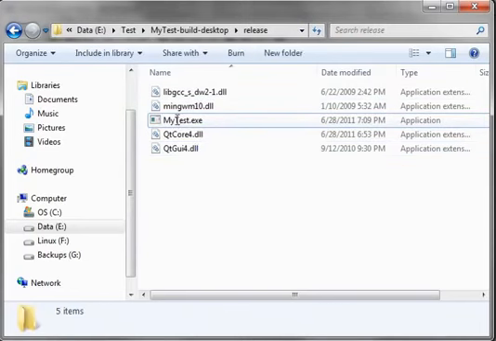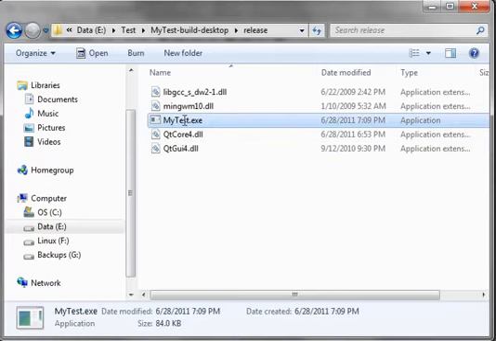So you can't just hand over the exe, you've got to actually hand over these DLLs also. Now these DLLs can be in the same directory as the application, or more typically you'd put them in the system directory, which is like C:\Windows\System32. That way any program that uses those DLLs will be able to use them. Now there is a trick here, and I want to show you something very important, because I know some of you out there are going to make this mistake, because I've done it a couple times myself.